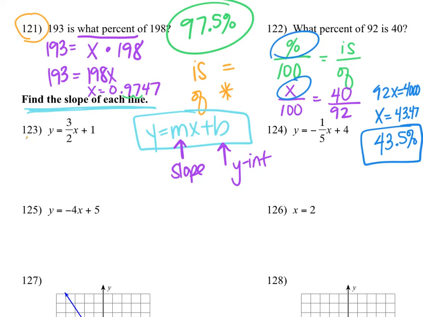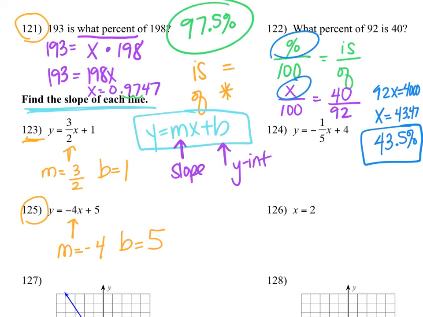And if the equation of a line is actually written in this format, it's very easy to identify. For example, if you take a look at number 123, you know that your slope, your m, is 3 over 2, and your b is 1. Okay, they didn't ask for b, but now you know what b is. Let's try for 125. Since m is in front of my x, my m is -4. If I really needed to know, b equals 5.